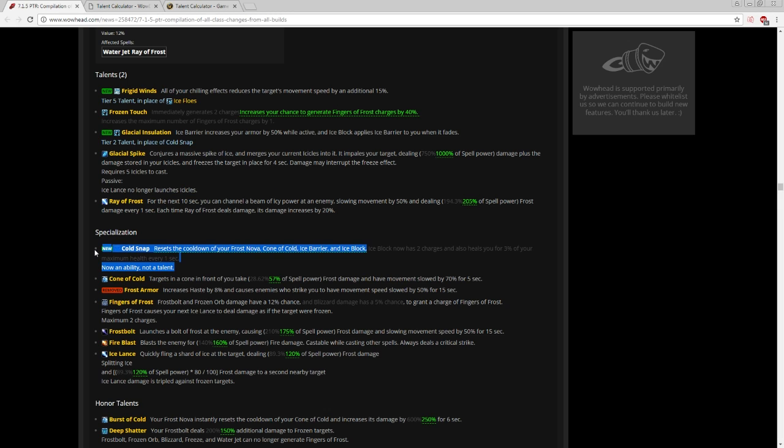That is very powerful. Obviously, Ice Block is an incredibly important defensive cooldown. You're going to be able to Cold Snap your Cone of Cold. You're going to be able to Cold Snap your Ice Barrier as well as your Frost Nova.